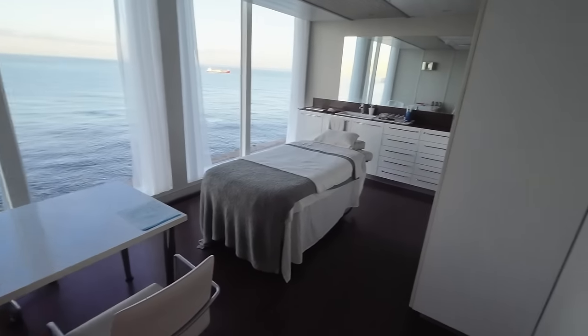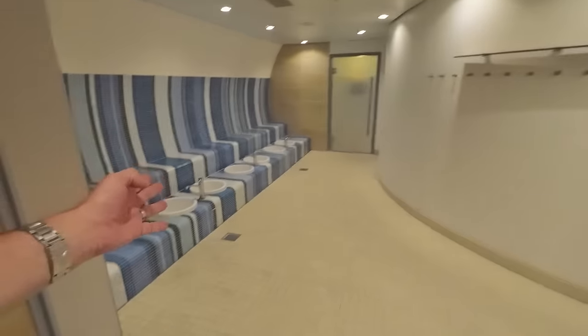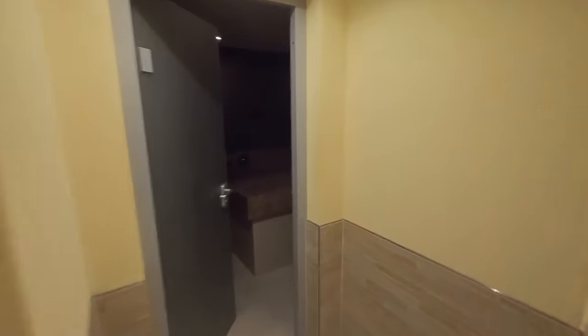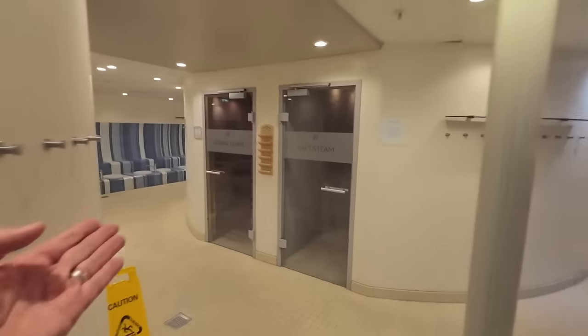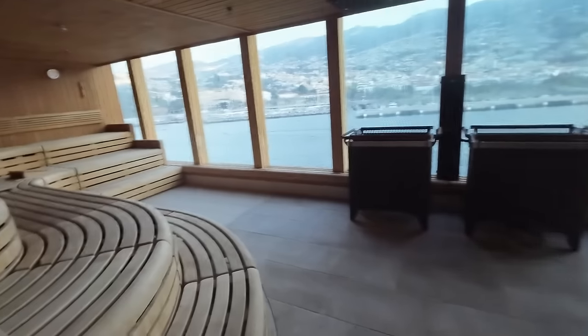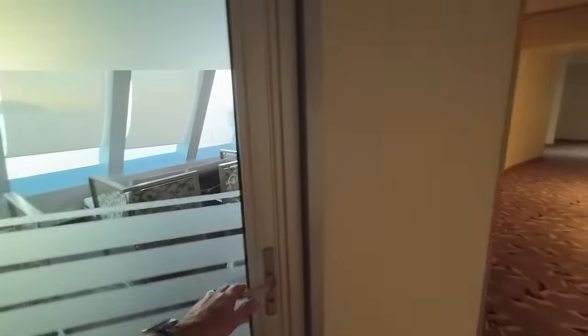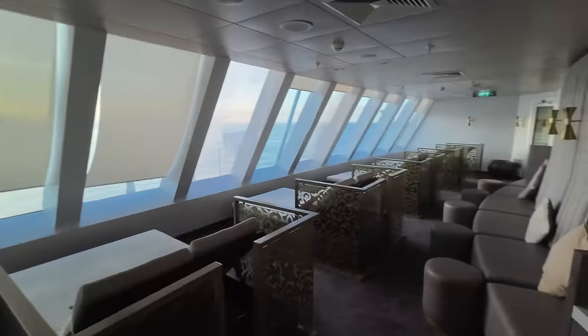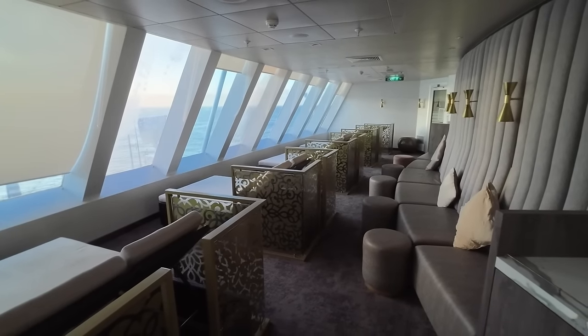There's also a massage suite with a range of beds down this corridor and lots of massage rooms. Moving into the thermal area, there's a foot soak, a heated seat, and a heated bed for a bit more privacy, as well as a heated room. Then there are the saunas — a herbal sauna and a salt steam room — plus a special relaxation area full of mood lighting. There's also a cobble massage area. If you fancy treating yourself, you can get prices from the spa, and do watch out for offers and reductions throughout the week.